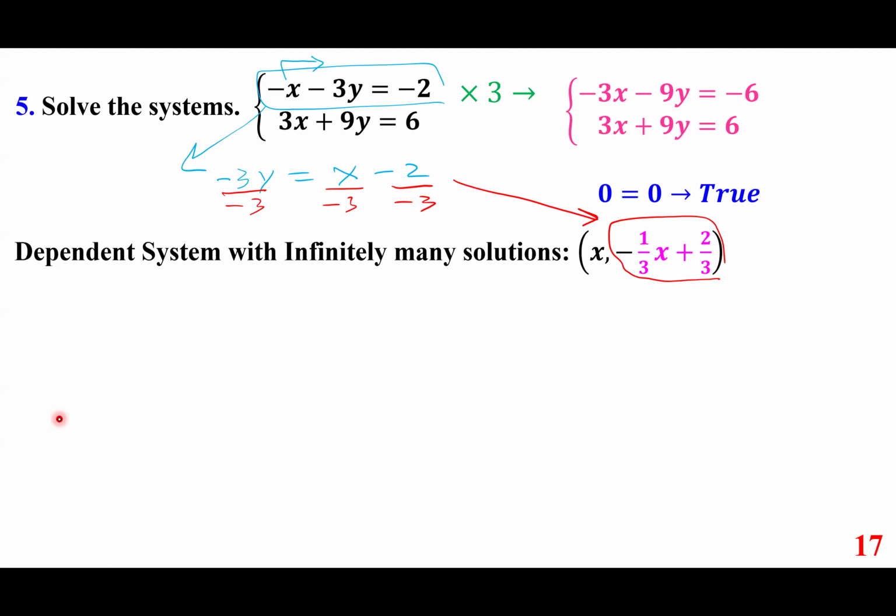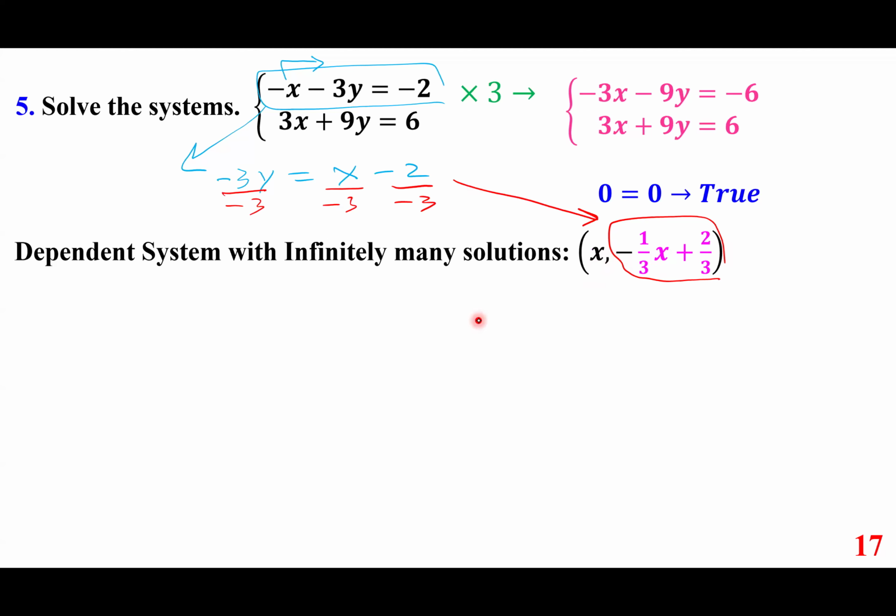Which means now, when you write it in this format, x comma negative 1/3 x plus 2/3, all you have to do is pick a number for x. For example, an easy number would be multiples of 3. So if you put 3 here, then you put the 3 here, and you get minus 1 2/3, which is negative 1/3. So all you have to do is pick just one variable, x, even if you have z, and you write it in that format. So that's the methodology.